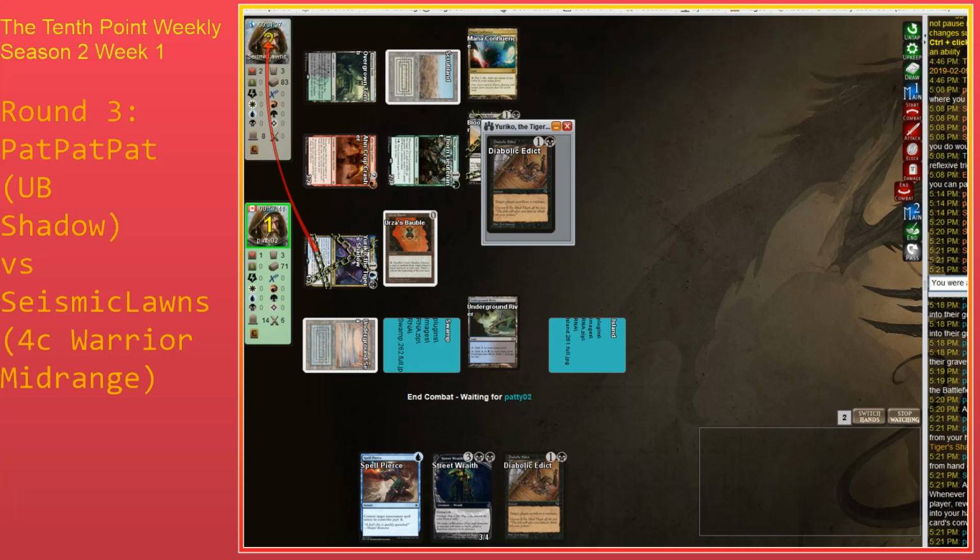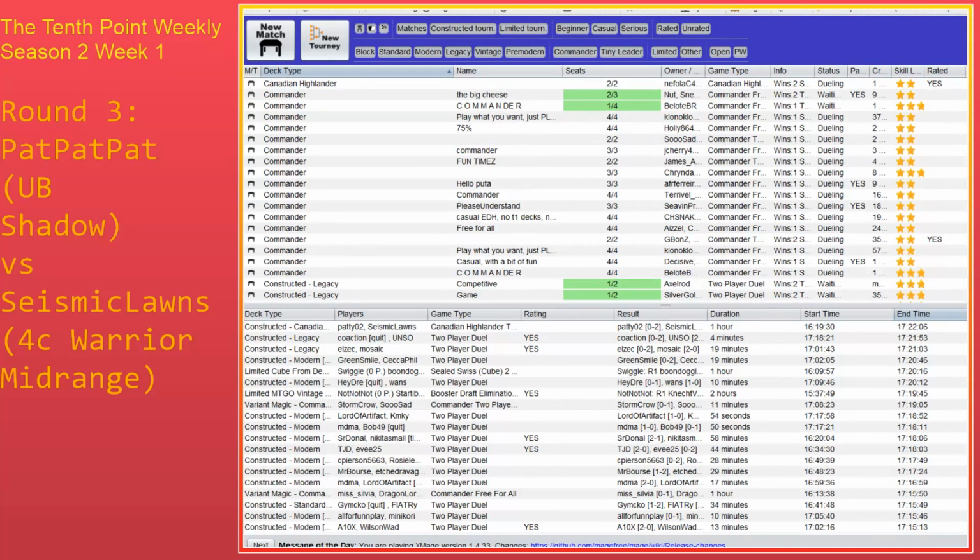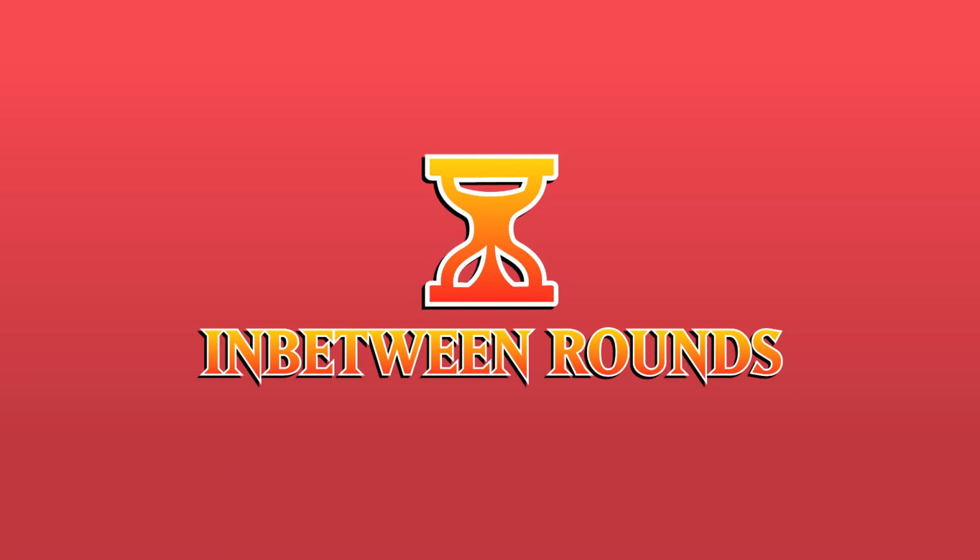Wow. What a game. What a game. Seismic Lawns takes it 2-0. Wow, goodness. That was nuts. All right. Who won out of Nef and Nurovi? Are they still playing? They're still playing. Well, let's finish watching them then. Oh my god. What a game. Holy shit. What a game.